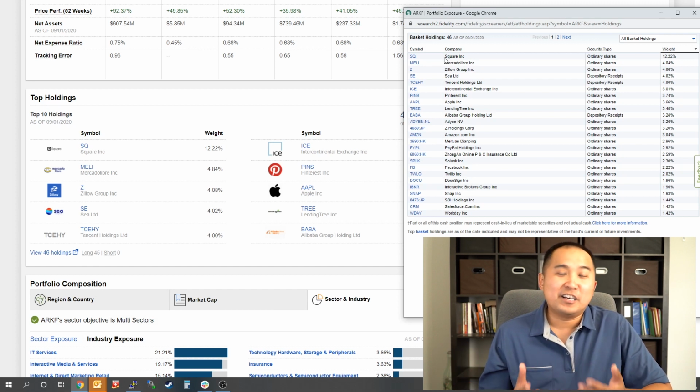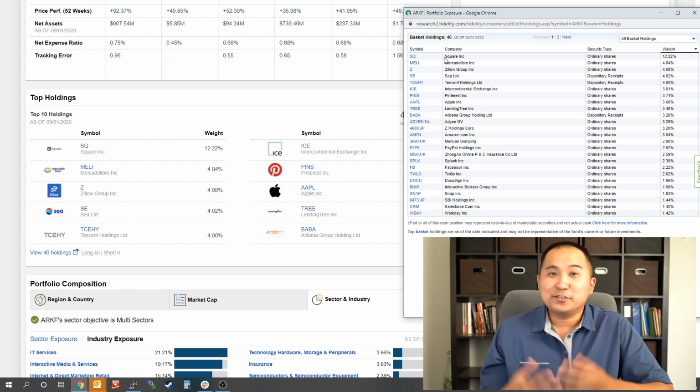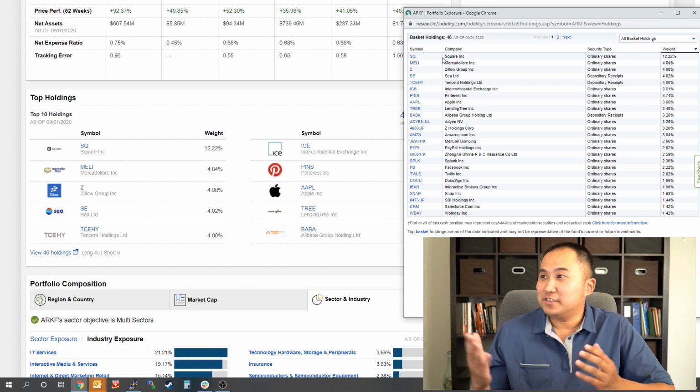So you'll see a lot of new small businesses using these machines to handle all of their transactions and credit card payments and inventory and things like that. So it's all built into this little machine, and it's super cheap for them to buy and easy to maintain. But I also like a lot of the other companies that are in this ARK fund.